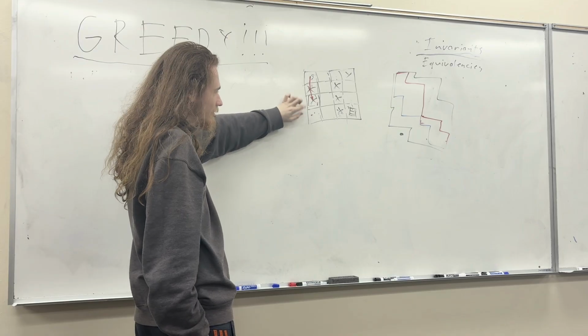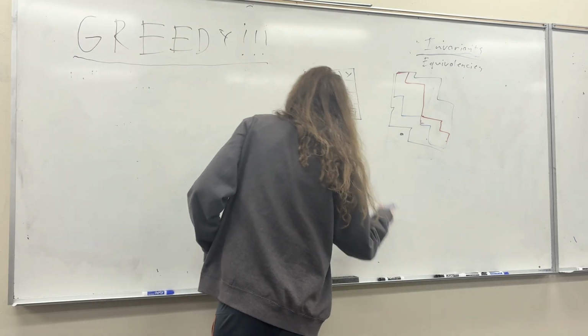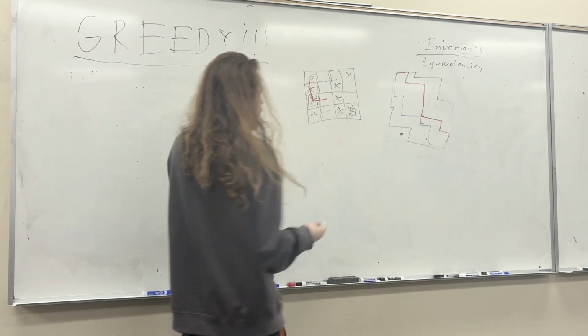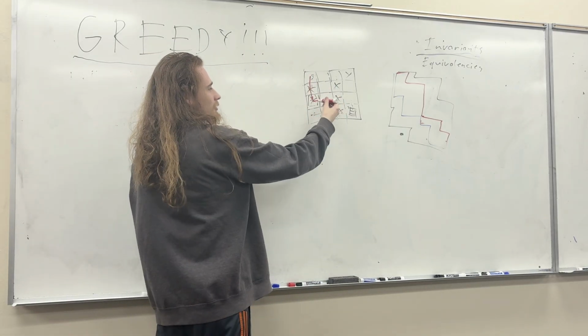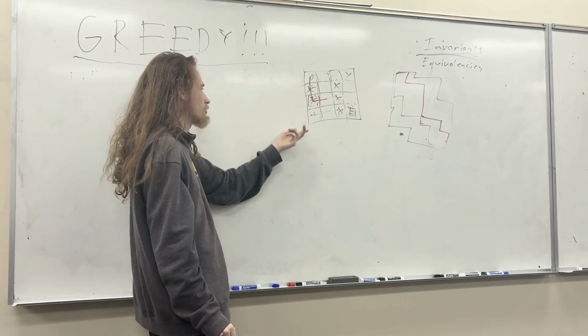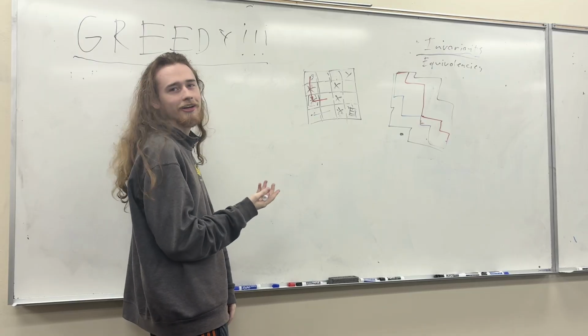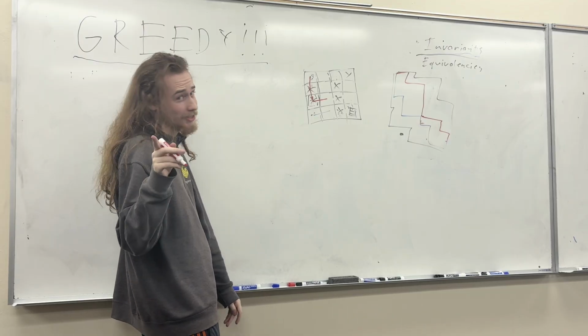Because we could go either way, right? We could go down and over, or we could go over. Now, at first glance, you might think, okay, this is clearly better. There's like more potential. It just seems like it's better. And you'll be right. It is better. But why is it better?